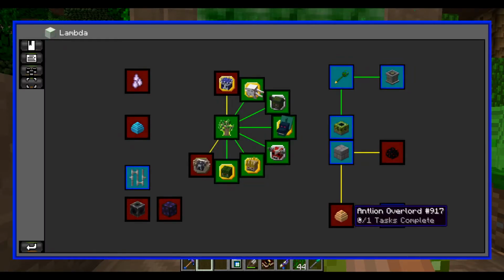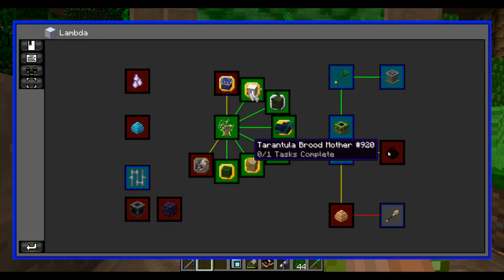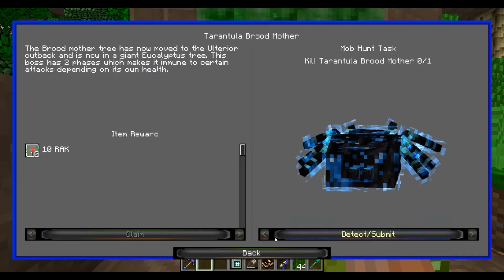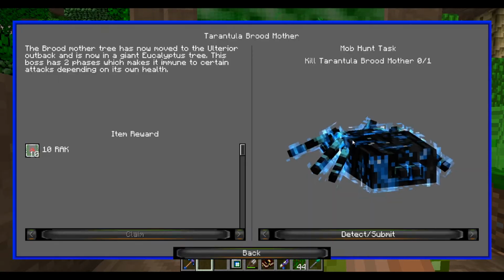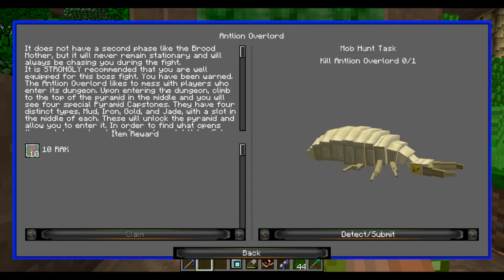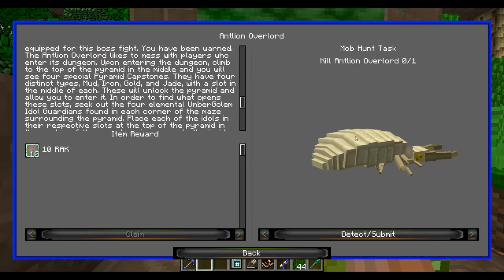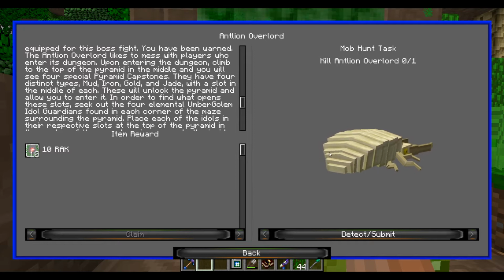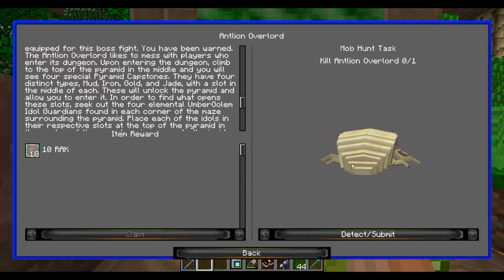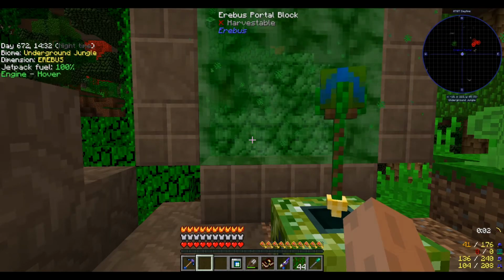This is the second boss, isn't it? Maybe the bosses aren't in order. There's two main bosses in the Erebus. There's the Tarantula Broodmother, which is, you know, a giant spider. It spawns in a big tree. And there's the Antillean Overlord. I think he's the one that drops the skeletons or his mobs. So let's go find him. He spawns in a pyramid.